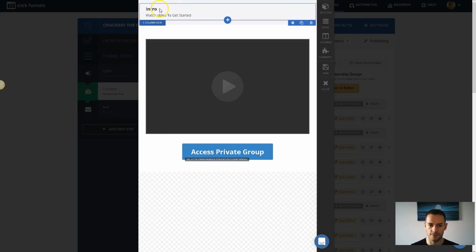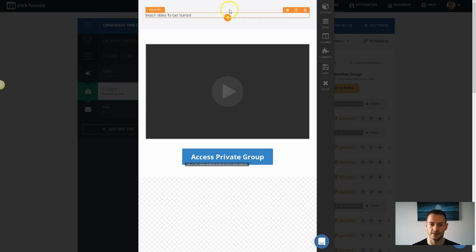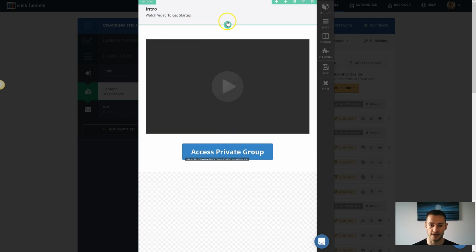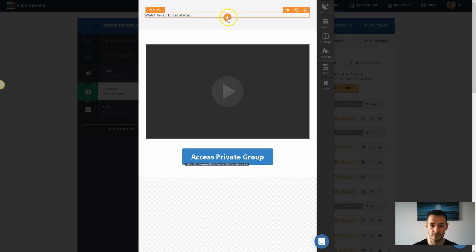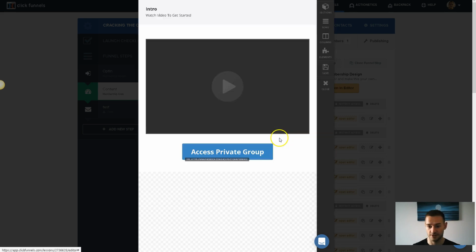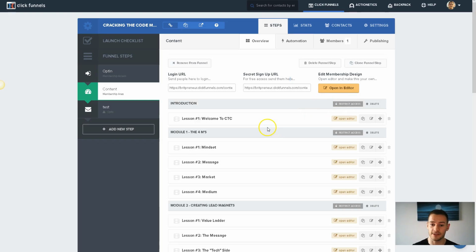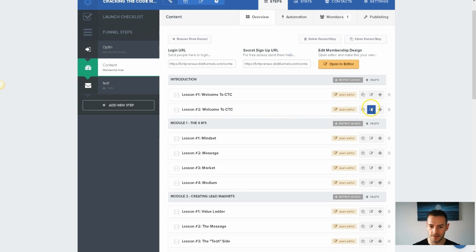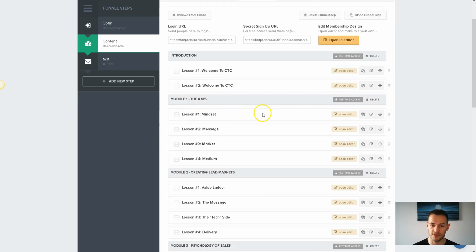So basically it will come with the title and this text here as standard, and all you would do is just go down here, and if there's nothing here, just press plus in the little orange bit, and then do image or whatever you wanted to do. So just have a play, it depends what you want to add, whether it's videos, images, text. You can obviously customize it how you want. And then let's say we're done with that. We will then just click the duplicate lesson button, and then it's just duplicated it. We can then move this around to different modules if we want.